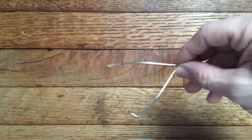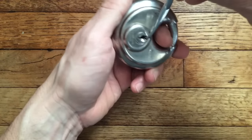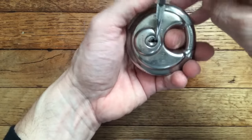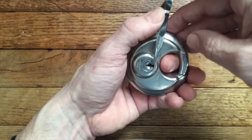Now you're going to do it like this. You stick it in the lock. You want to put a nice light tension on it for when you're picking. Not real hard, just a nice light tension.